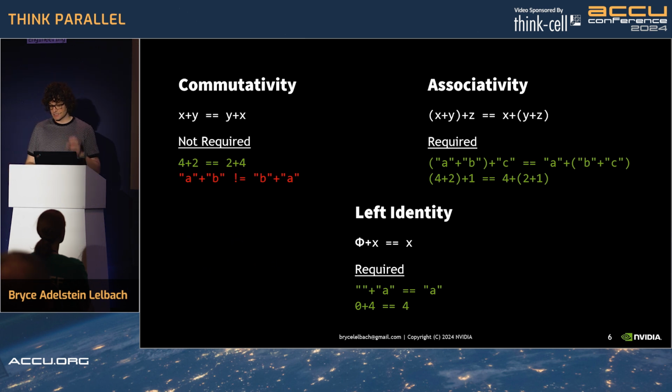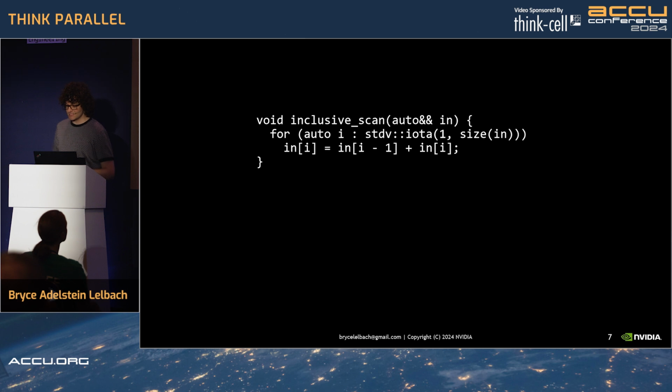Now, to parallelize a scan, we must introduce temporary aggregates, which means that associativity and a left identity value are required. What that means is that we need to be able to initialize a temporary with some default value that we can sum into something in the sequence and get the same thing as if we had just summed it into that, allowing us to arbitrarily divide up the input and process it in different chunks and different threads and then combine it together later. So here is a simple serial implementation of scan, which operates in place.